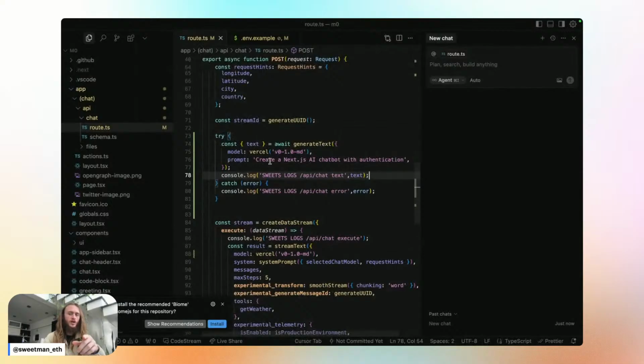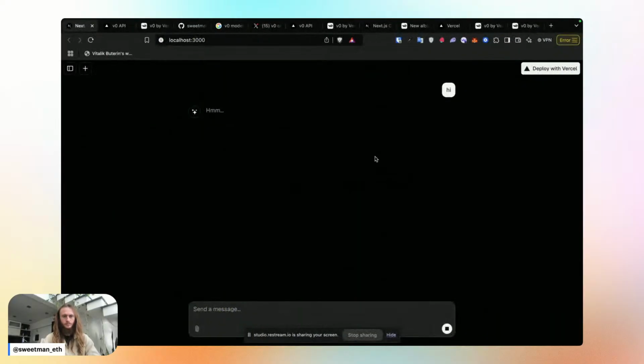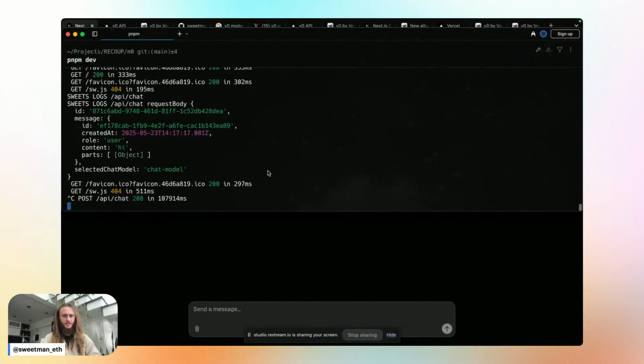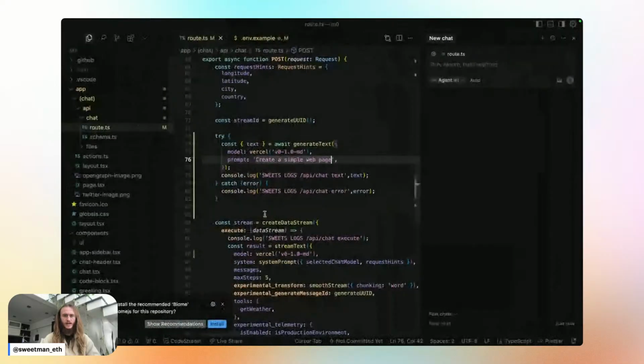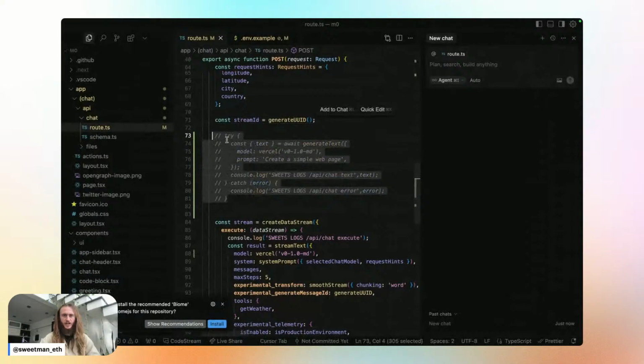But this is also a long one, maybe instead of this, create a simple web page. I think I'm going to stop this. And now I'm going to try it again. And actually, I think I can probably get rid of this try catch altogether.